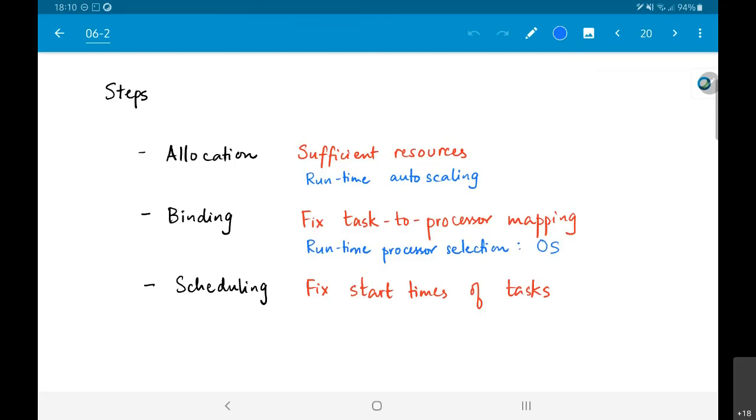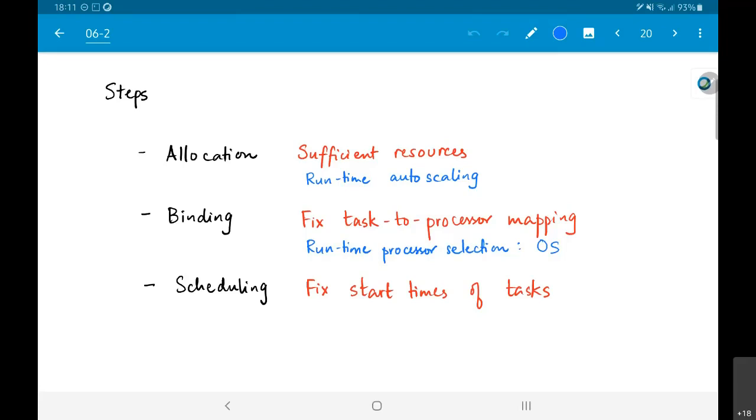If I have more than one processor, then the operating system also needs to take care of the selection. Every time it is time to run a task, it brings it up and says, are you going to run on processor 1 or processor 2, and dispatches it there. Of course, in practice, we might also have some affinity, saying that I would prefer this particular task to run on processor 0 or processor 1, because it was running there already and I want it to continue on that processor. Similarly, I might say, don't run anything else on this particular processor, leave it free for this task. That is all if I'm trying to do runtime processor selection.